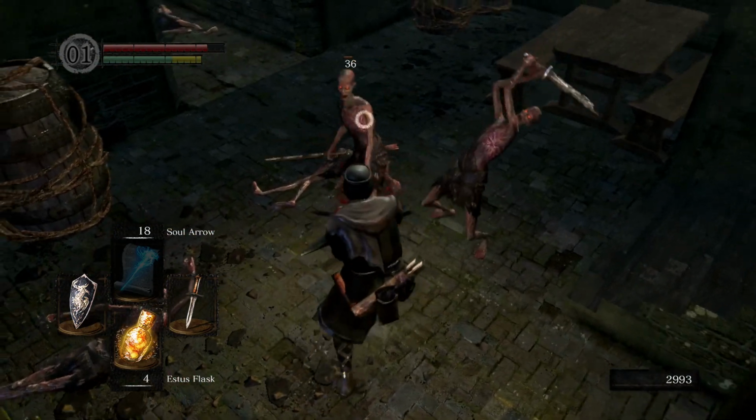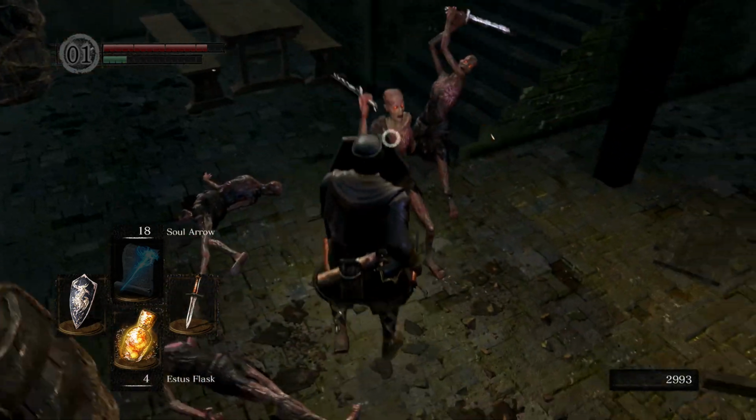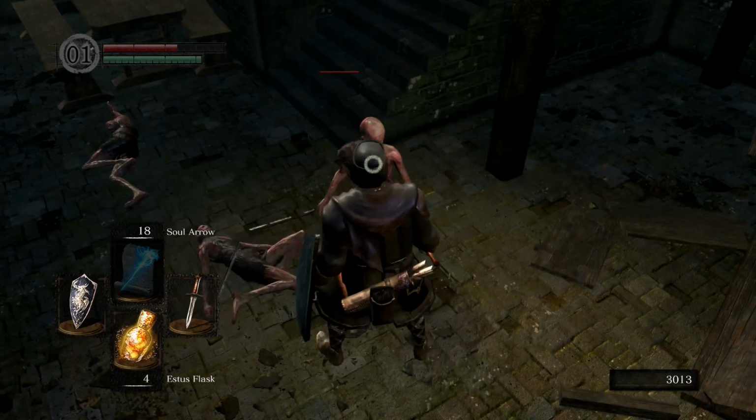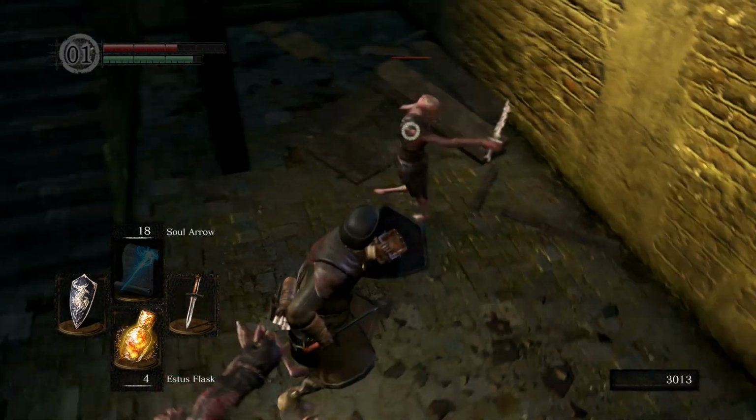But we're getting close to fighting the Bell Gargoyles. We just have to go through the church, which will be pretty fun. And we're going to see a couple new enemy types in there, actually.